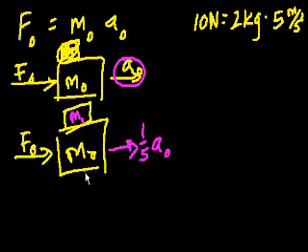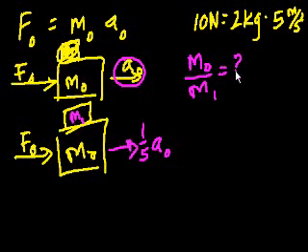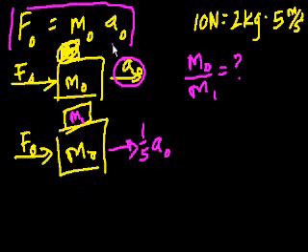So the question is, what is the ratio of m sub 0 to m sub 1? So m sub 0 to m sub 1 is equal to what? And I'm going to keep it in abstract variables just to confuse you, and then I'll show you that you can actually substitute numbers and the problem becomes a little easier. And you might want to pause it and try it for yourself. So let's work it through. So we know we have this relationship to start off with.